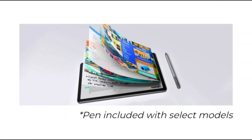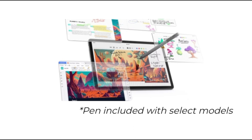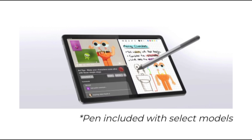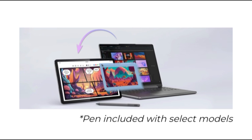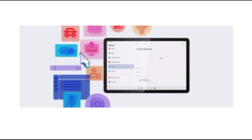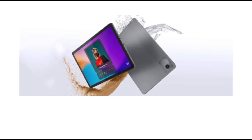We liked the overall fit and finish of the body. When held in landscape mode, the power button can be found on the left side panel along with the speaker grills for two of the four 1W speakers. The volume buttons are located on the top panel towards the right side, making it easier to avoid accidentally changing the volume when viewing content in landscape mode. Moving further along the top panel, you will find the 4G LTE SIM card slot that doubles as the memory card slot. The 3.5mm headphone jack is also located on the top panel and sits right on the curve, which gives connected headphones an almost bunny ears-like look.